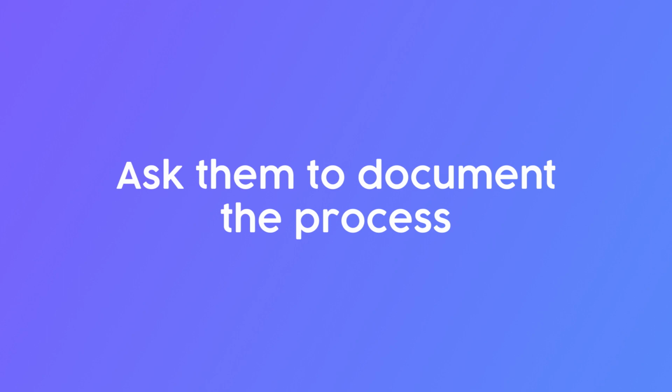Now, the final thing that you want to do, which is going to be the game changer, once you have done that week of spot checks and you've said, you are signed off now, you have done your training, we're super happy, is to say, I'm going to give you one more week, and then I'm going to ask you to spend 2 weeks and document the entire training themselves. Create standard operating procedures or update them if you've got them. Create training videos, look at Loom. They can record live screen shares of exactly what they're doing and how to do it.